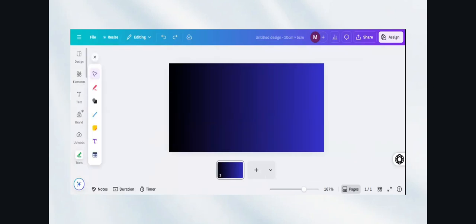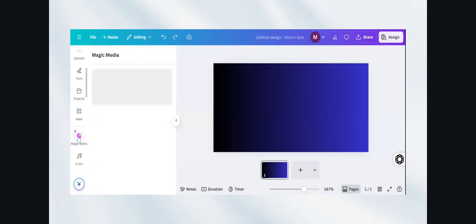And we also have tools. Tools consist of pens and other shapes that you can use in your design. When you scroll down, we have projects. We have talked about projects, we have talked about apps, and we have the Magic Media.